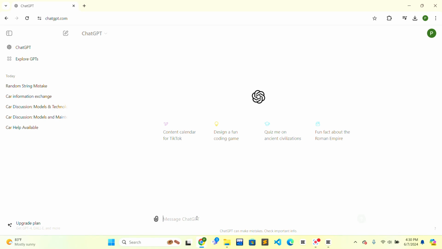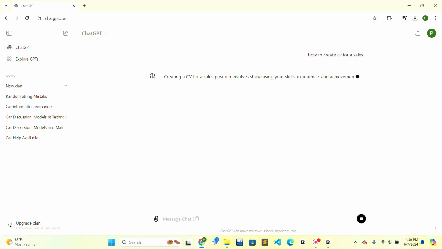So in order to create a CV using ChatGPT, you just need to type how to create CV, and you can also specify the job for which you are creating the CV. For sales, I will just type it randomly, but if you have a different job, you can just type that and press enter on the keyboard.